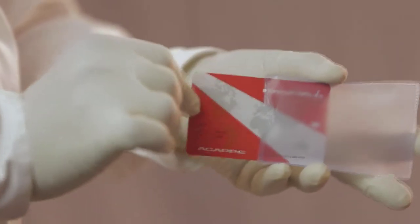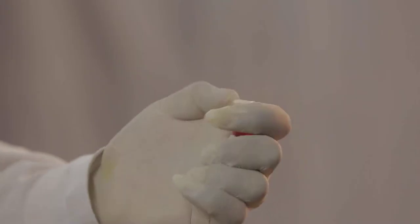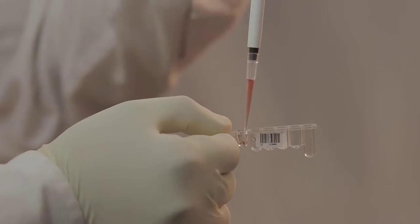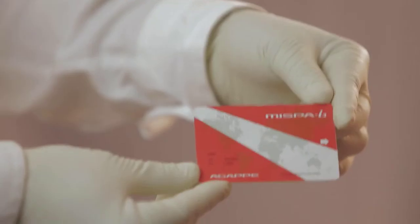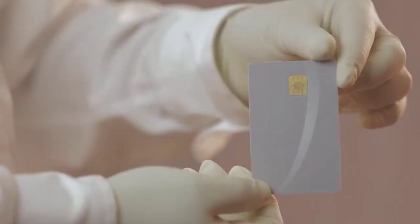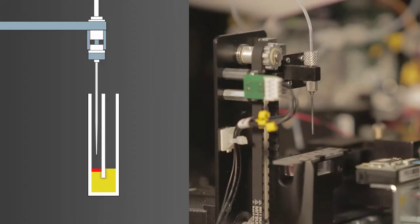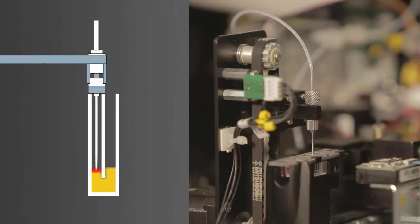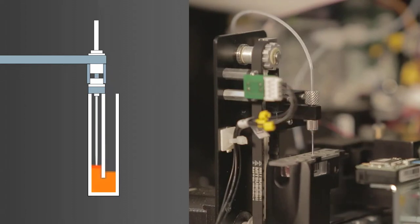Pre-programmed assay protocols developed and manufactured by Agape Diagnostics provide highly sensitive and reproducible results. Each cartridge of reagent consists of pre-filled latex reagent and buffer solution. Depending upon the assay type, you can run between 10 and 20 tests per kit, with assay time between 5 to 10 minutes, making it suitable for laboratories of all levels of throughput. The IC card is pre-programmed with assay-specific data including the calibration curve, which will reduce cost. Specially designed probes eliminate any chance of carry-over or contamination and increase the speed of the system, ensuring consistent mixing and enhancing precision.